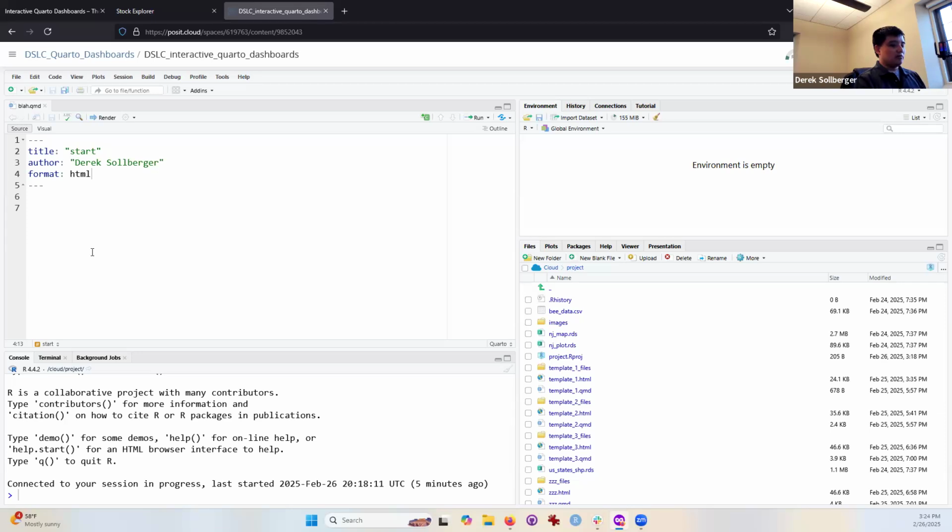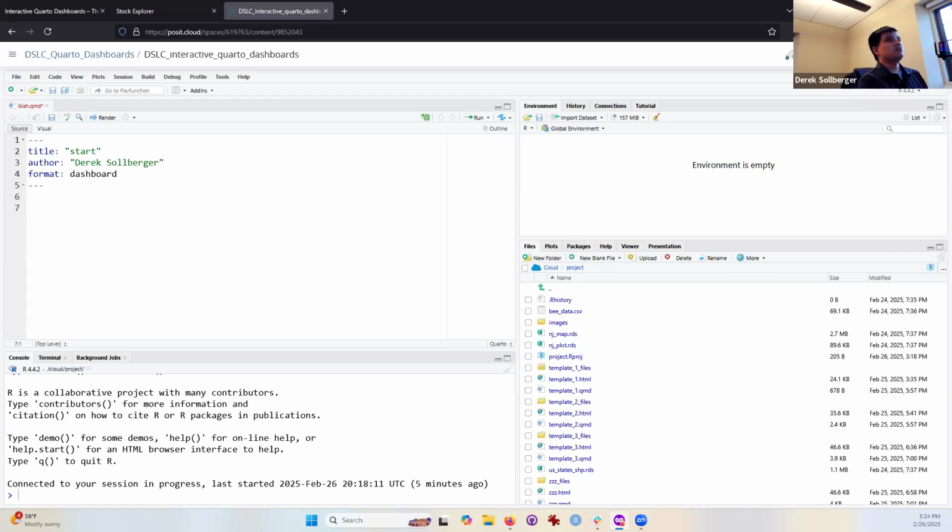The folks who have been implementing Quarto and bringing Quarto markdown to the Posit universe, Charles Teague and his team, wanted to make this process as easy as possible. In order to make a Quarto markdown dashboard, we change this HTML to dashboard. And if you've ever heard a Josh Starmer statistics video, I'm going to copy his tagline. Bam. That's how we do it.